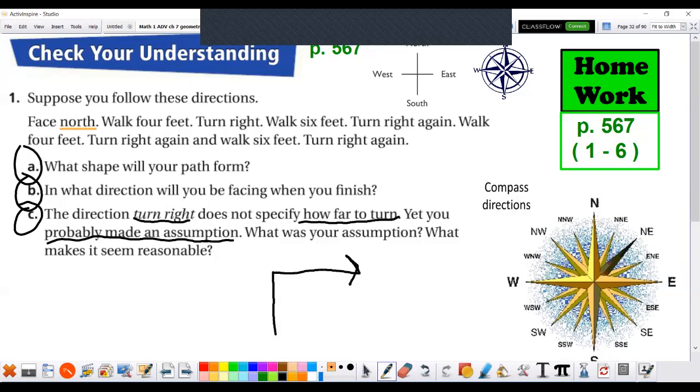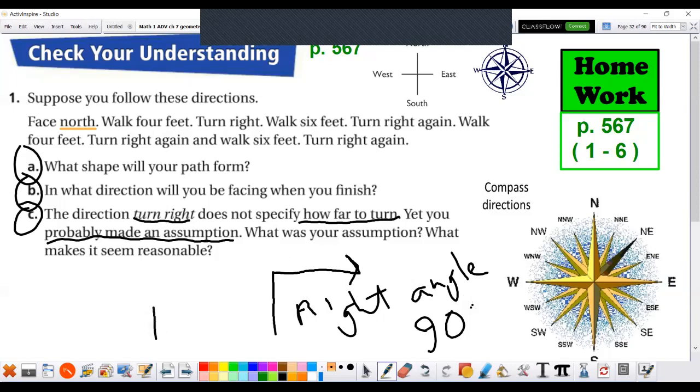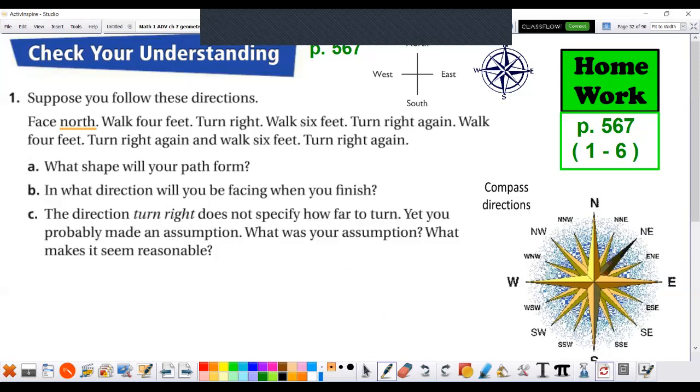made a corner, didn't you? You made what we call a right angle, or 90 degrees. You probably did a perfect corner, didn't you? But nobody said when you said turn right, how much. You could have just turned a little bit right. Or you could have turned a lot and kept just turning right, over and over and over. That's number one. So you do this.